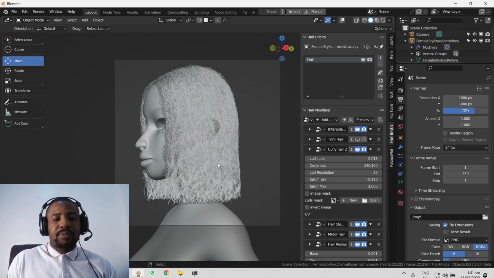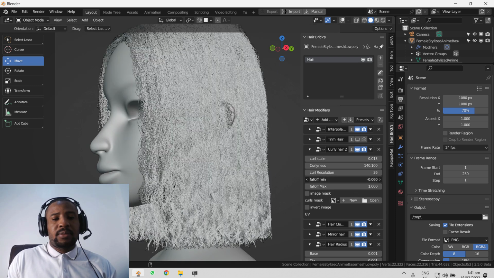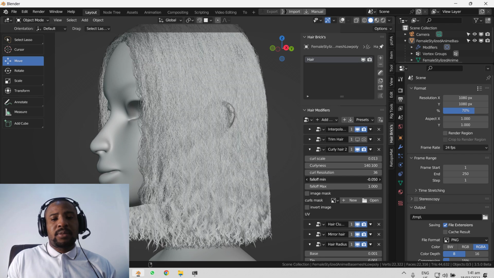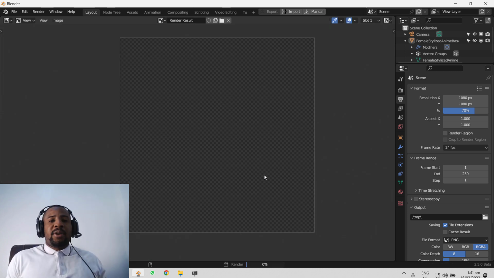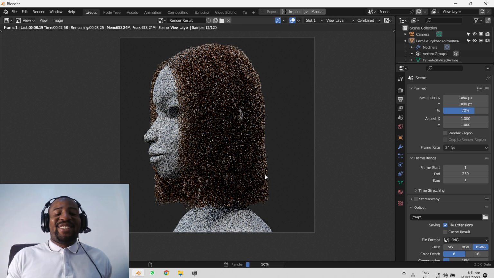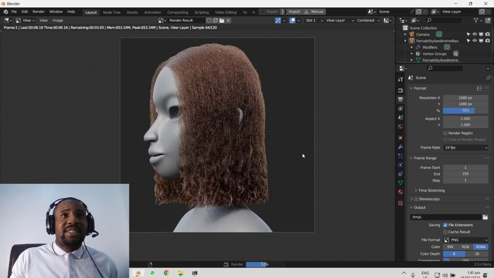Yep. I think it was trying to preserve the length in a weird way. So yeah, you can create different effects. It's kind of fun. Kind of see what you can get.